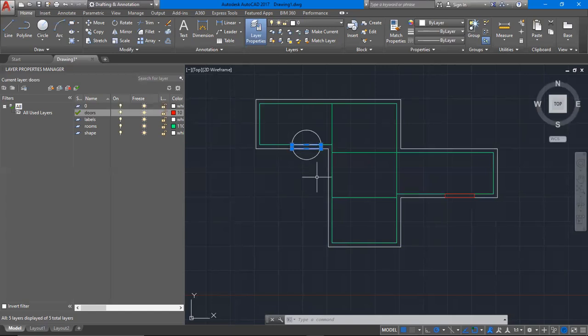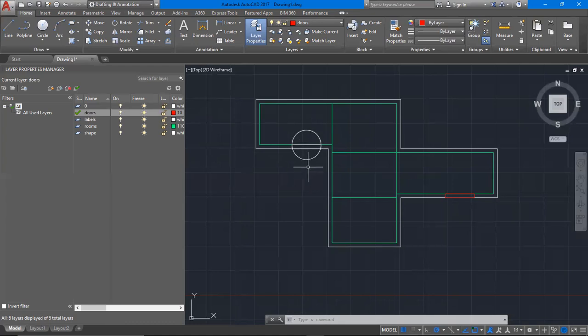I have, by the way, shown you guys how to move an object from one layer to the other. You select it, and then once you select it, you can just come here and click the layer you want your selected object to move to. So I wanted to move it from doors to zero layer. So I have clicked and the door has moved now to zero layer. In fact, it will adapt the color of the zero layer. You see now it has changed from this color here to white because now it has moved from that layer with that color to a layer with a different color. So that is how you move objects from one layer to the other. So this door, I have moved it to the zero layer.